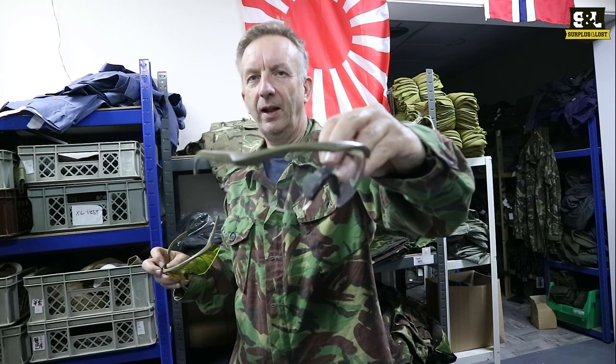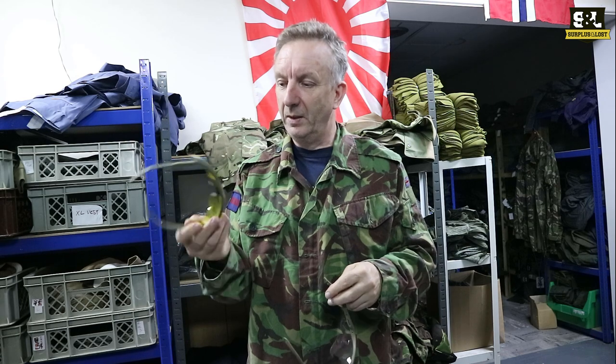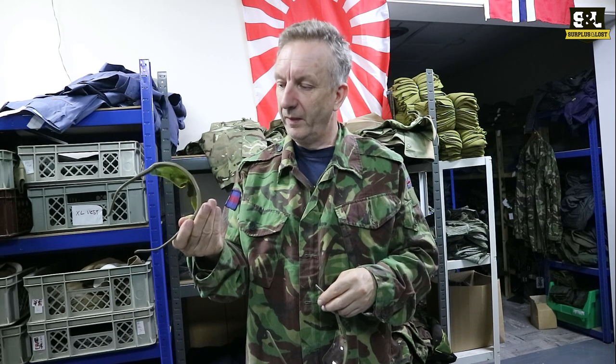I love these ballistic protection goggles — I think they're really good. I use them in the fire service when we're out doing heat fires and stuff like that. They're very comfortable to wear. I've got a pair with the darker lenses and a pair with the clear ones. They don't fog up when I'm using them and they give you a great deal of protection.